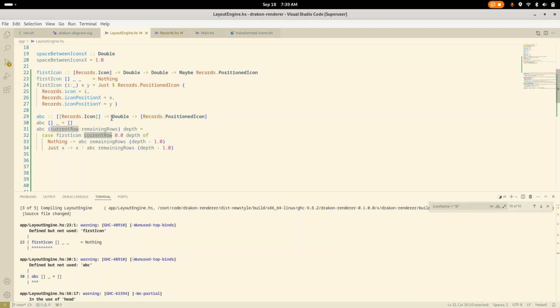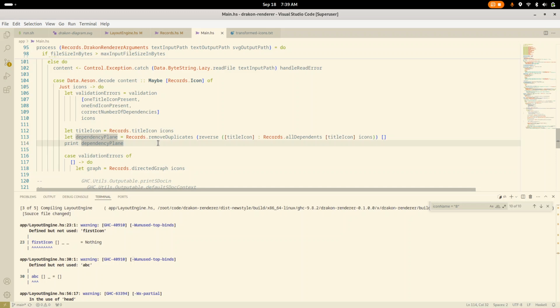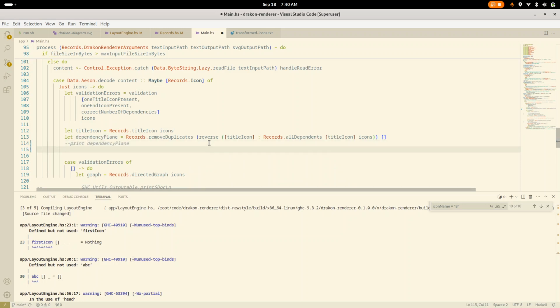This current row could be empty. But for now, let's not get distracted. Let's try to call this ABC. Well, we know the dependency plane works, so we don't need to print it. But what we can do is, let's call it first column.